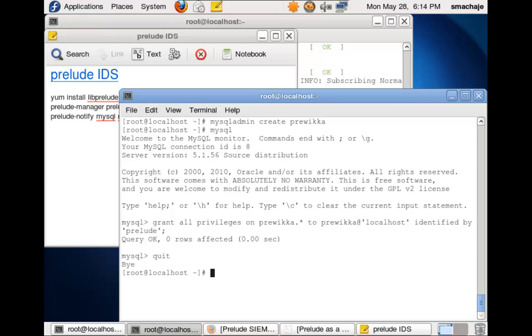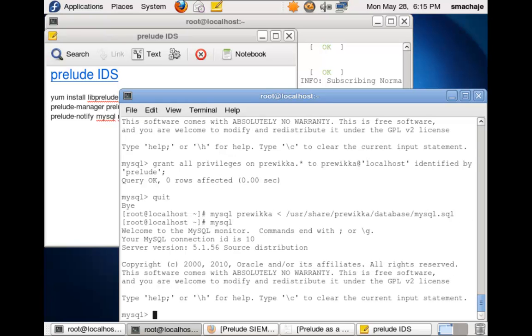Okay, with this in place, we now need to create tables in the prewikka database. /usr/share/prewikka database MySQL. And so now the database is populated.